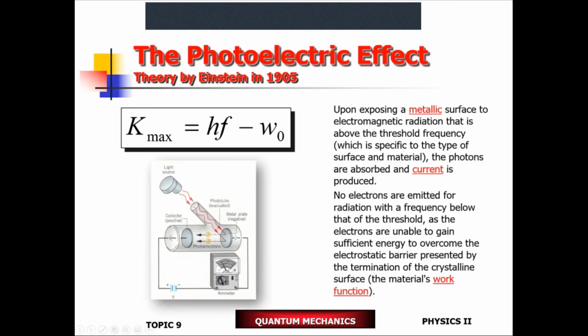All right, so this is the amount of energy that energizes the electron. This is the amount of energy that's going to get absorbed by the electron. Now, this is the amount of work that the electron needs to do in order to free itself from the metal. So this is the amount of energy that the electron takes in, and this is the amount of work that it needs to do, the energy that it needs to spend. And the difference is the kinetic energy of the electron. This is how fast the electron is making a getaway. This is the maximum speed at which the electron is moving.